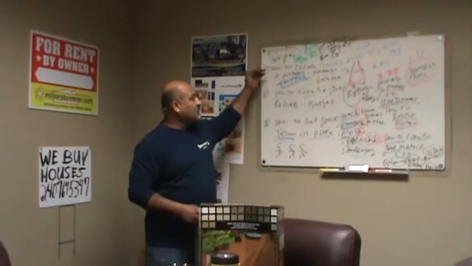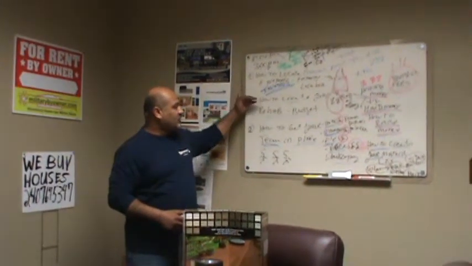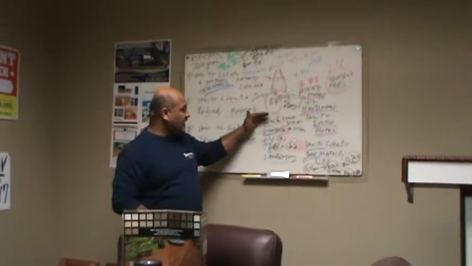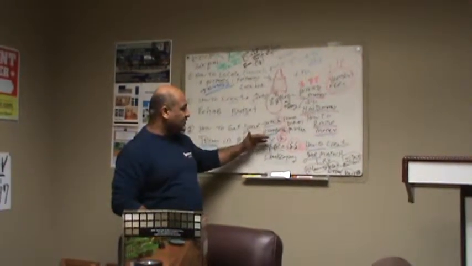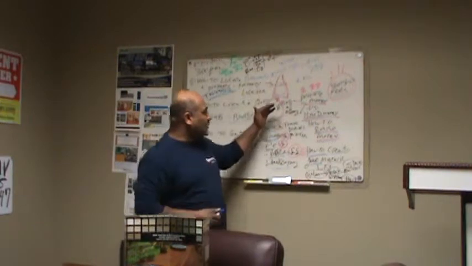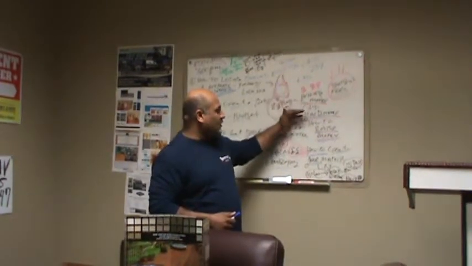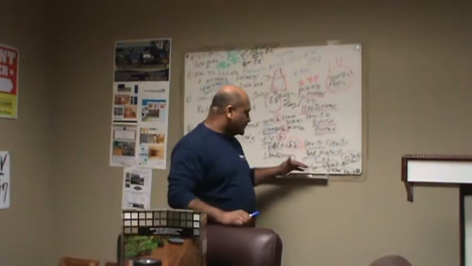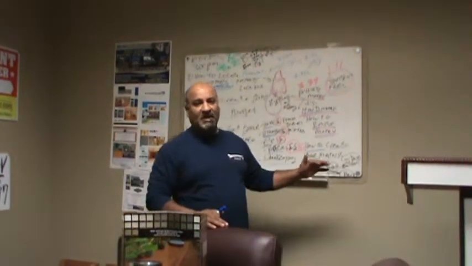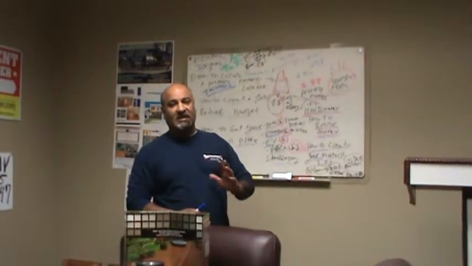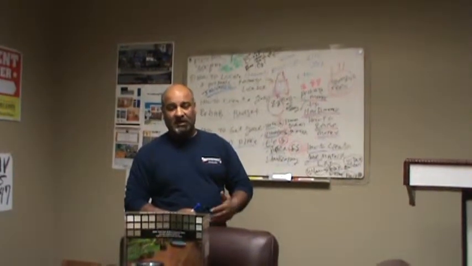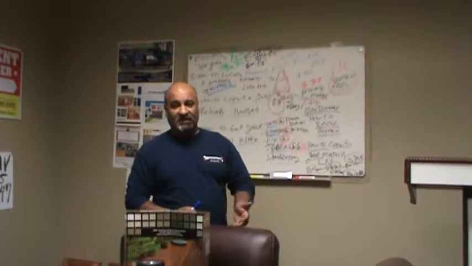And we're going to go through the process of locating a property, creating your budget, finding your contractors, how to deal with your HVACs, your plumbers, your electricians, your roofers, how to deal with the private money guys, the hard money guys, and how to create your material list. And then we're going to show you how to create the timelines, making sure all your cabinets and everything are there on time, so you are utilizing your labor in the most effective manner.